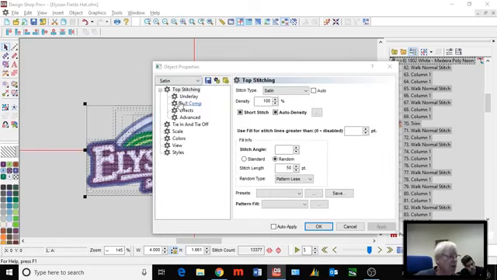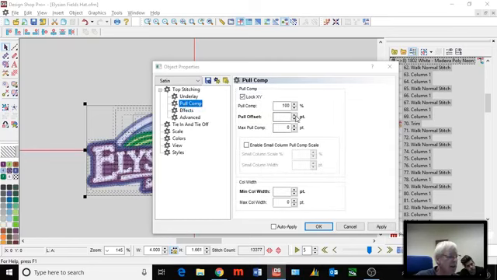And then I will go to the pull comp tab and I would set it at 1 or 2 points. Remember, this is double because it's to each side. Try 1 if it's a left chest logo. Apply it to everything. You're just going to fatten things up, and it's just going to sew better because it's going to account for that 10% shrinkage we get in embroidery.